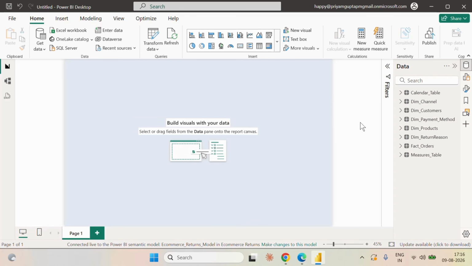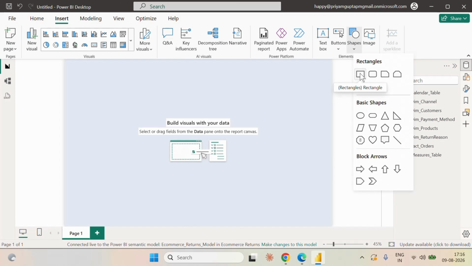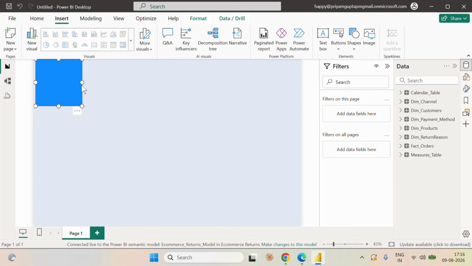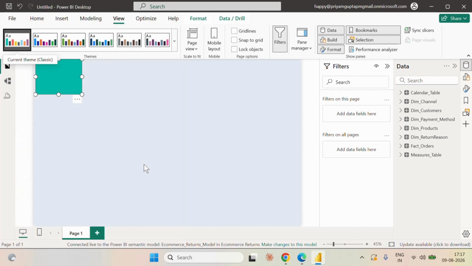now we have to create some placeholders. For creating the placeholders, we can add shapes here. Now let me go and insert some shapes. Let me insert one rectangle here. Okay, so before going to this, let me change the theme. Let me go to view, and the theme I'm going to select as classic only.